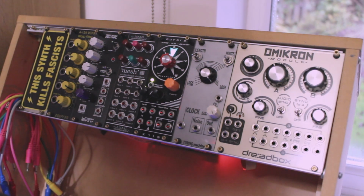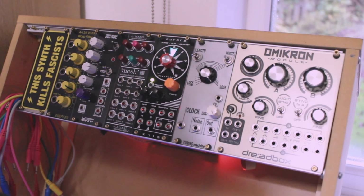I'll start off by just running through what each of the modules does. I'll do them in the order that I bought them. And then I'll also mention the stuff that I use with it, the sort of external stuff, and then maybe put a patch together at the end.